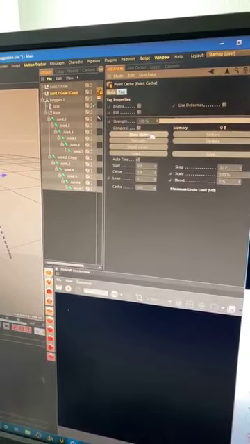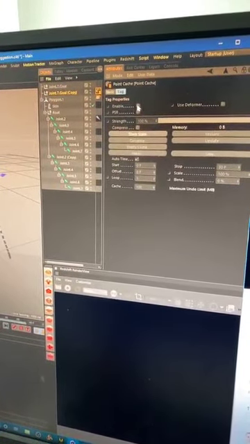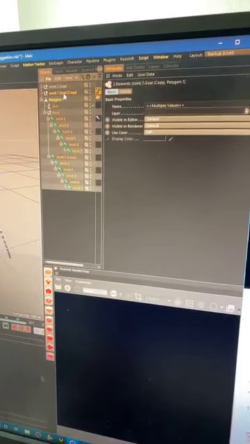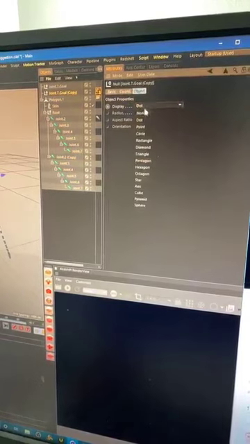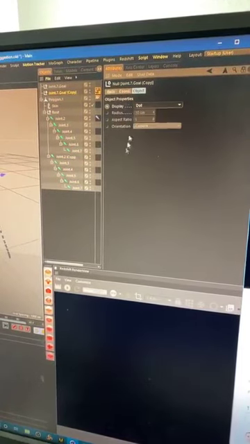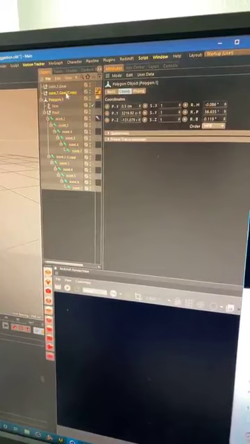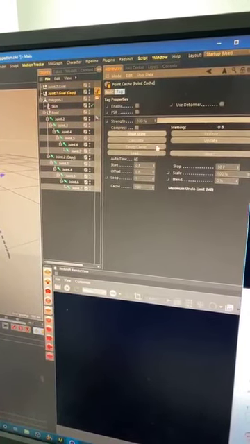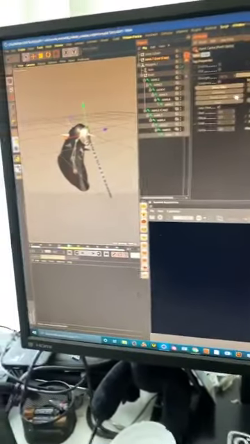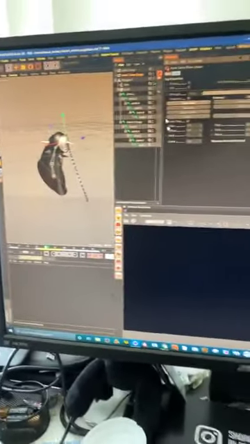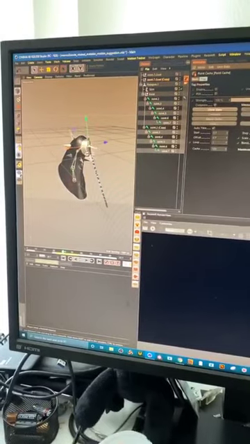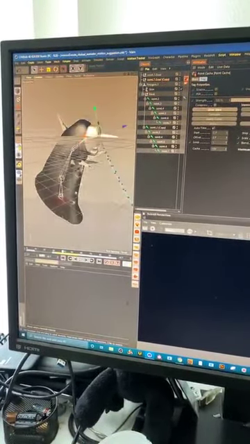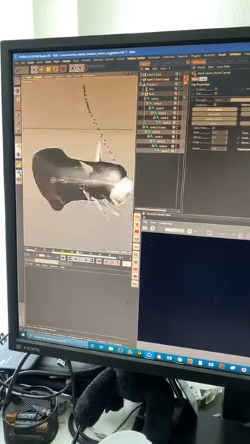So I'm gonna click store state. I'll save this as something. Okay, I don't know what I'm doing, but I kind of understand the principle. I'm gonna try to solve this a different way because I think my rigging was not appropriate. I think the way I rigged this character in our animation is what's breaking it.